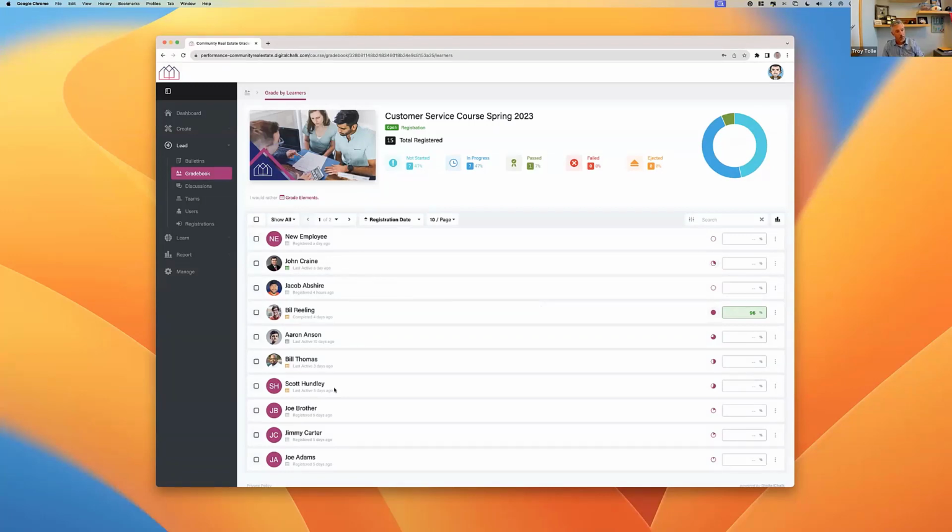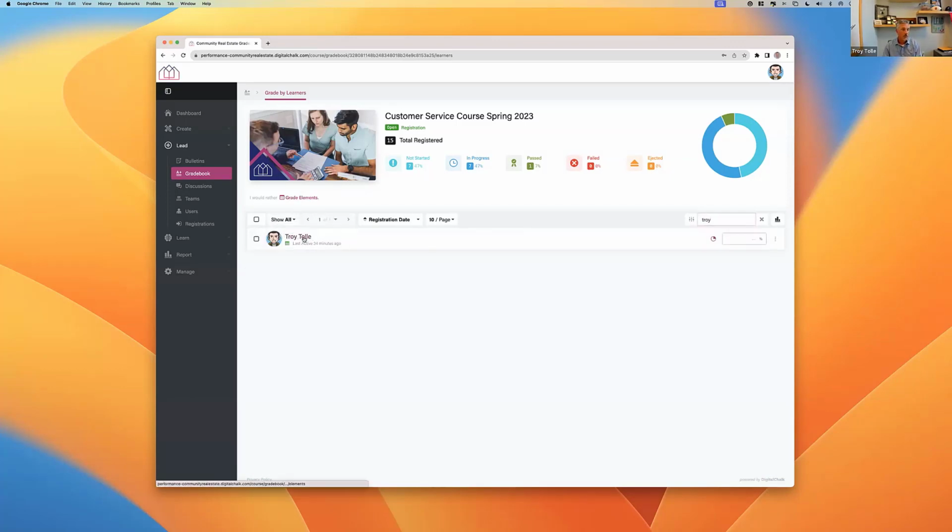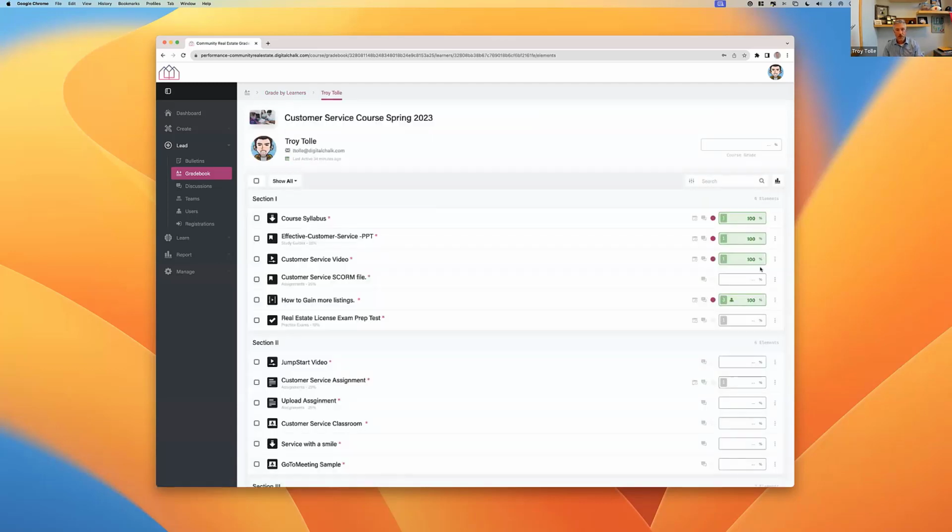So you can see all the people that are in that course. I can filter those people down. If I wanted to look for myself in this course, I could do that. You can see here, you saw me take this, but multiple grades can be entered here. Every element has its own ability to be graded and viewed in that context. An assignment is going to look different than a video when you're grading it, as well as a test. Each test question can be graded and overridden by the instructor and then restored into the gradebook. And this goes directly into our reporting.